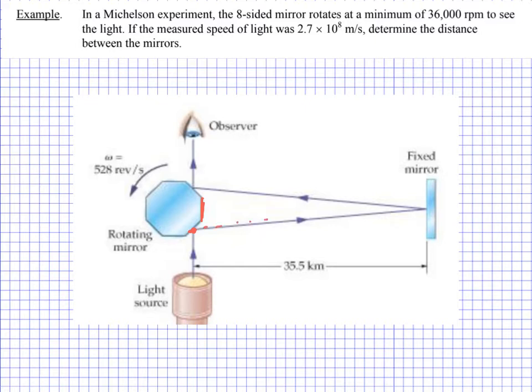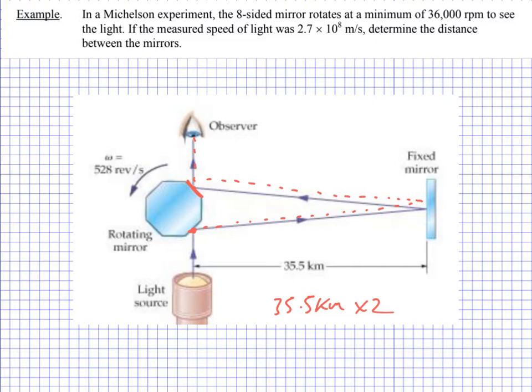It then travels all this way, all the way to here, and all the way back again. In this case, a combined distance of 35.5 kilometers times 2, because it's there and back. And in that time, the mirror will have rotated 1/8 of a turn, which means that this side of the mirror that we initially indicated as red is now in this location here, and then you can see the light perfectly. So if you've got your spinning mirror set up just right, you know that it's rotated 1/8 of a turn in the time it's taken light to go all the way to the fixed mirror and back again.